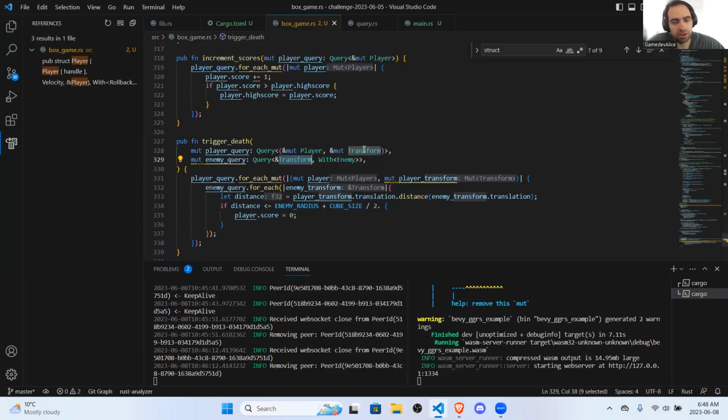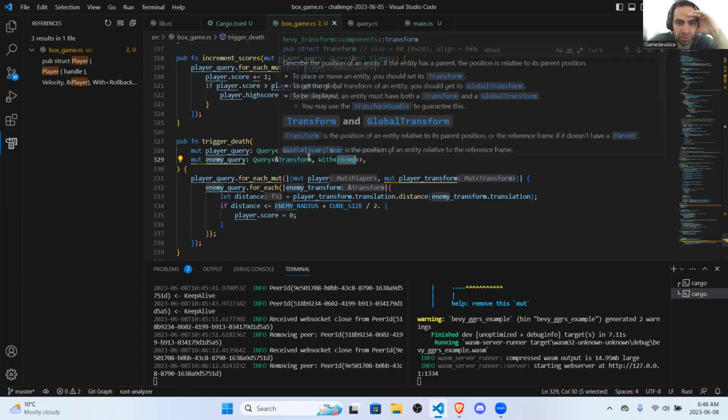So, what could I do here? I could probably put them all in a query. No, that wouldn't work, because we want just player and transform and not enemy, right? And we want enemy but not player.